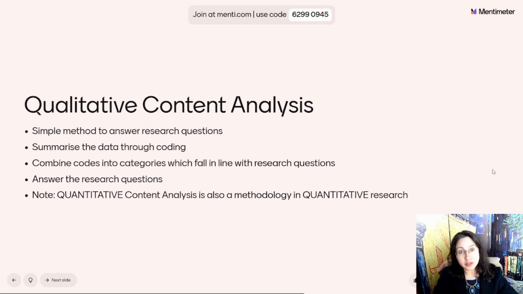Now, this is different from quantitative content analysis, which is where you're going through data looking for something specific, for example, the names of superheroes, counting out how many superheroes are mentioned how many times. And Superman is the most popular superhero because he's mentioned 50,000 times, but Batman is only mentioned 500 times, so he's not as popular. This is a different kind of methodology. This is quantitative, not qualitative. Qualitative content analysis is going through, doing your coding, getting an understanding of what the data is showing us, and then combining those codes into categories to answer the research question.